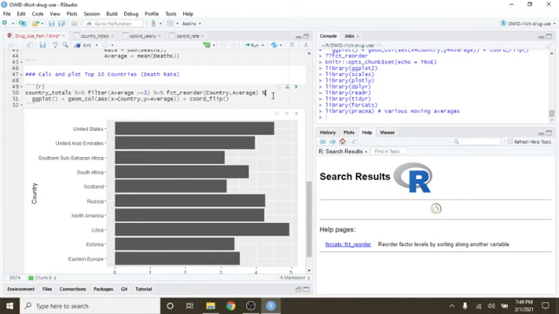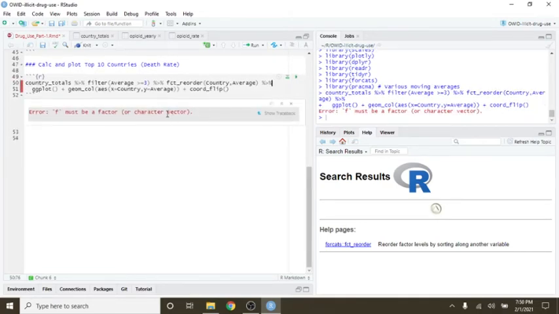But I know David Roberts uses this a lot. Oh, let's be a factor. Oh, this must be a factor. Okay, let's try this. Let's try.